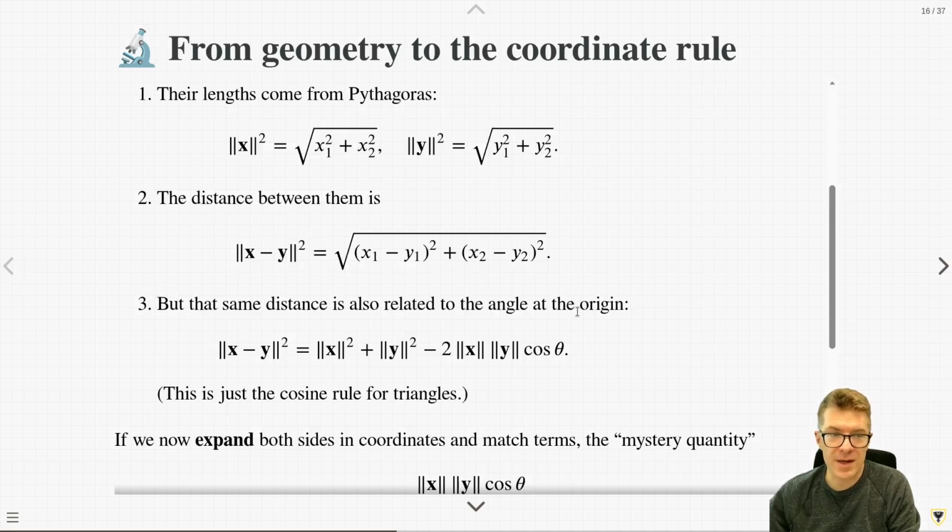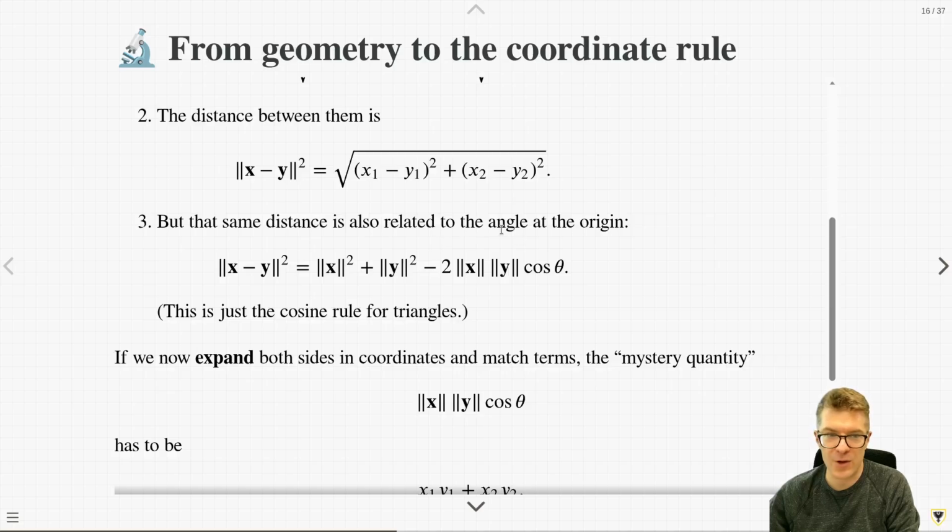The same distance can be related to the angle at the origin. So the norm of x minus y squared is equal to the norm of x squared plus the norm of y squared minus 2 times our dot product. This is just the cosine rule for triangles. You should have seen this in high school, but this is digging into the details so we can understand that what we obtained geometrically is true on paper also.